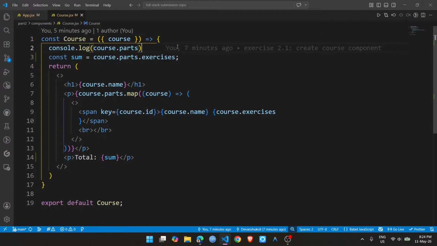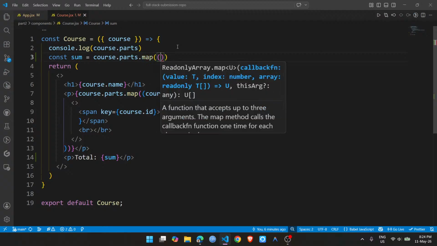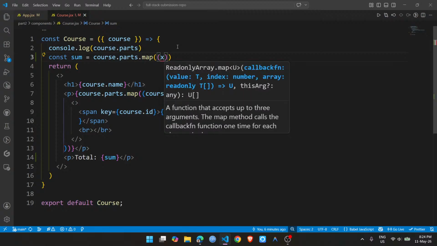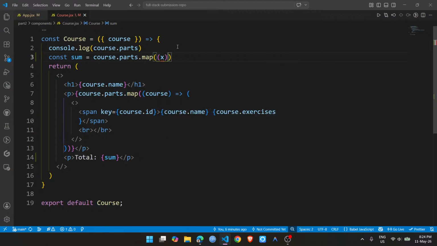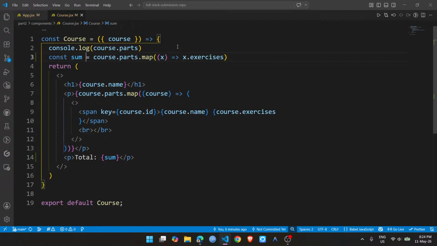Let's see if I can use map to iterate, on each x element, x dot exercise, fetch exercises, and update it.